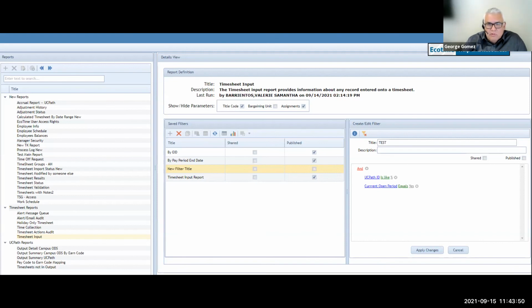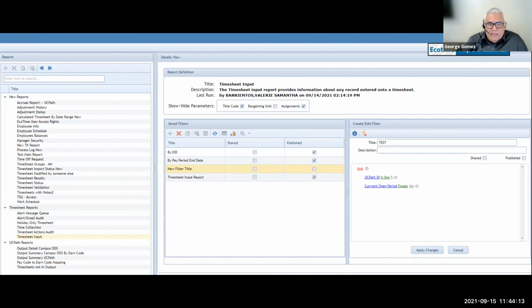So if you are building a report that only you want, don't select any of those boxes. If you want to share a report that you find useful, then by all means, you can share it or publish it, and that way it will be available for everyone.